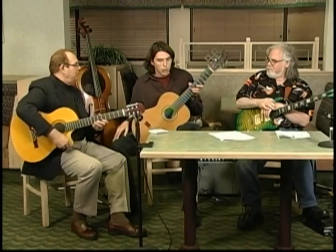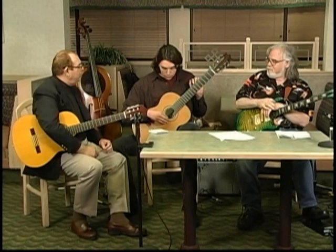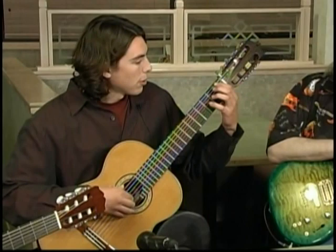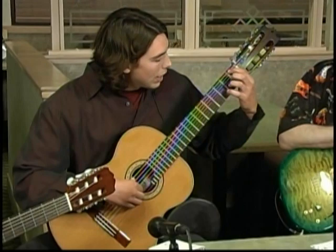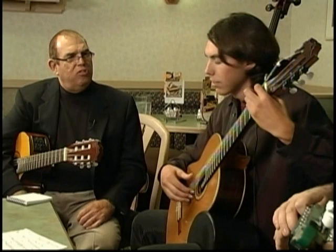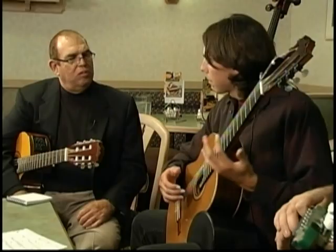Usually when six-string guitarists play it, they'll tune their low E to a low D so that they can get more cello range. But on this guitar, of course, you have a low C, which is the lowest note on the cello, right? So you don't have to compromise when you're playing things like that. It's gorgeous. So you don't have to compromise, but I could play a little bit.